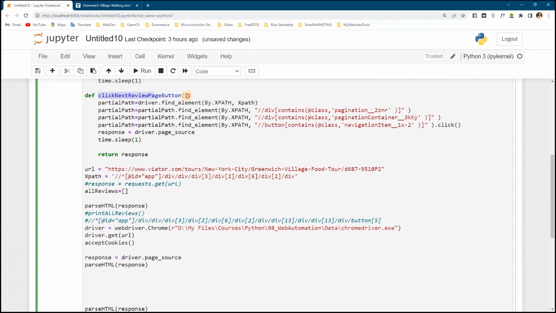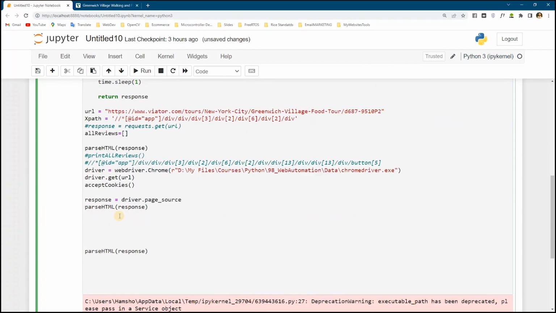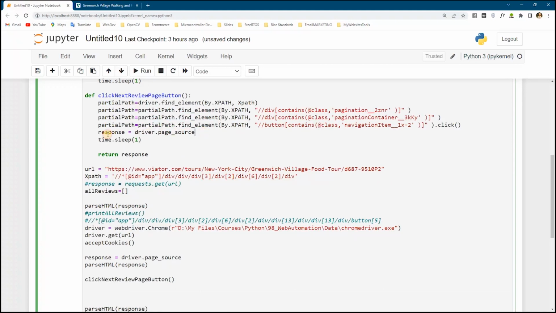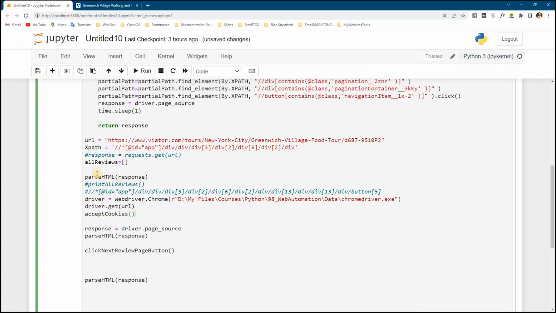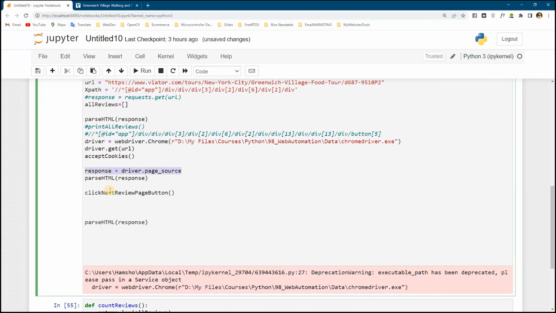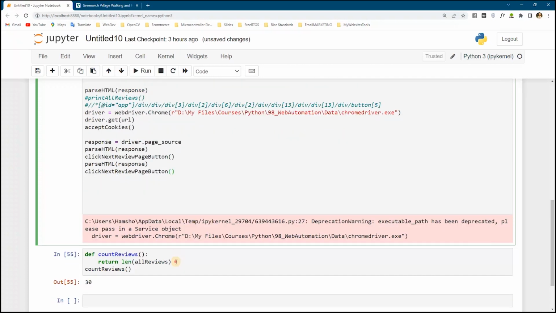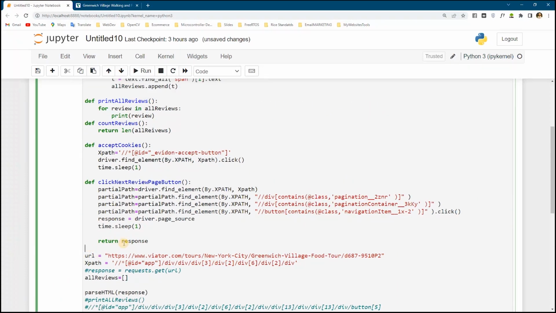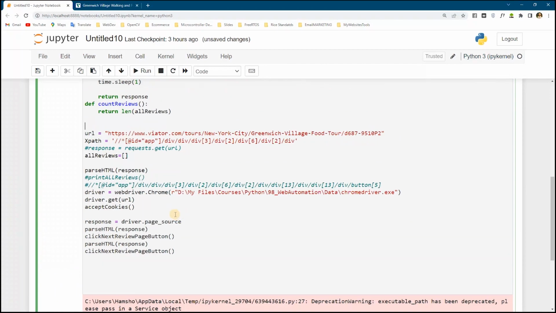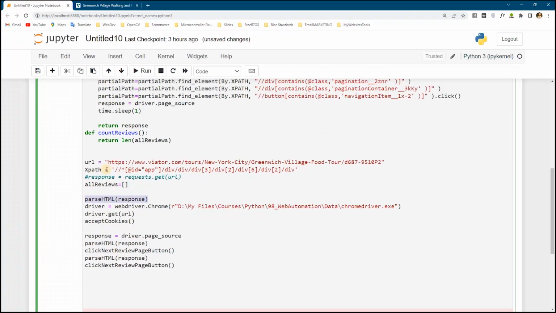Now I'm going to call this function. So I'm going to come here and just say something like this. Let me copy this. We are accepting the cookie. We are getting the response from the first page. We are parsing it. We are clicking again. We are parsing it. Do you think that we can click again? Sometimes we can click on the second page, but we would have issues with the third page. This happens more frequently than you think. So I'm going to also add this to the definitions here. Okay, we have organized our code a little bit. It's still not the best. We can delete those as well. And remove this. Okay, now let me rerun.